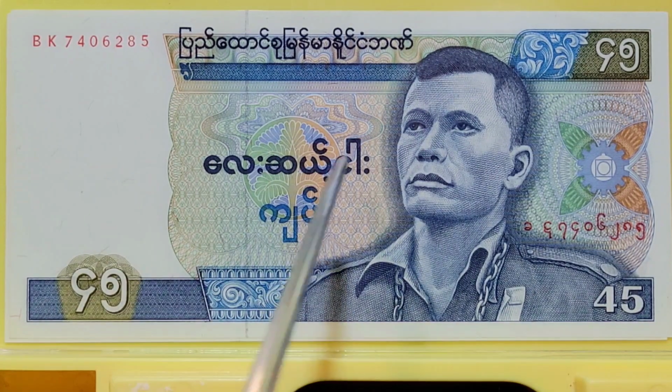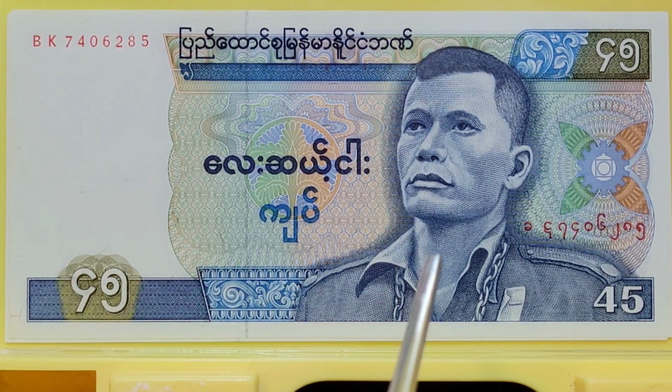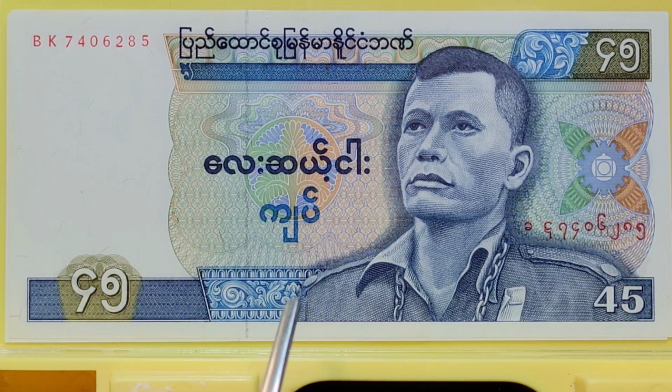The substrate of the whole note is paper, and some sources say that this note was demonetized, but others say that no, they let it just fall out of circulation due to the lower value or the condition of the note. So there we go. It was introduced on the 22nd of September in 1987. I got my information from numista.com, a little bit from Wikipedia, and from the Standard Catalog of World Paper Money, rather.